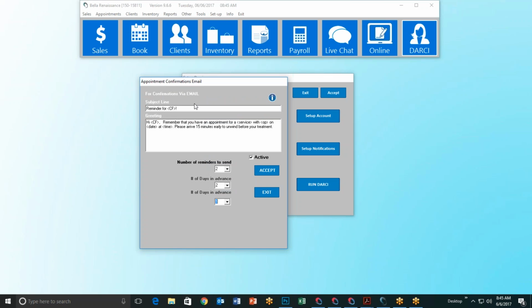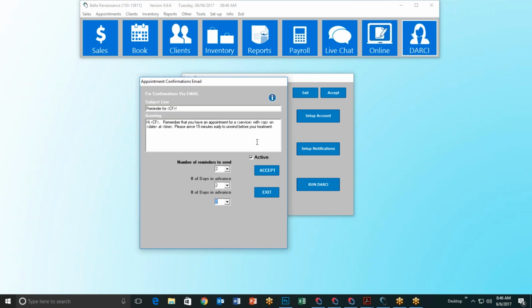That brings us to our appointment confirmations window here, and it says reminder for, and then I've got what's called a variable. Now, this reminder for, that's what I wrote. You get to write whatever you want. This is completely customizable. You write whatever you want in the subject, whatever you want in the greeting. But I highly recommend that you use variables. You use the variables so that everybody's message is unique to them. So this says reminder for Robbi. Hi, Robbi. Please remember that you have an appointment for a, and then whatever it may be, for a root touch-up or for a European facial or whatever you're offering or whatever she's booked for, with Sally on June 7th at 11 a.m. Please arrive 15 minutes early to unwind, blah, blah, blah.